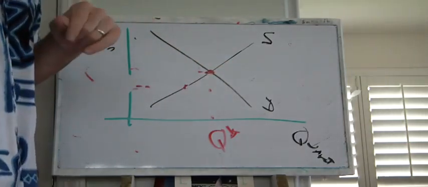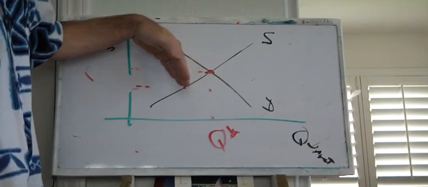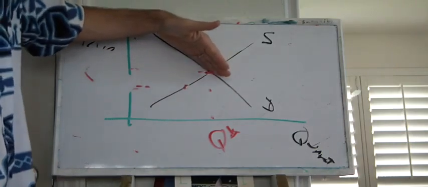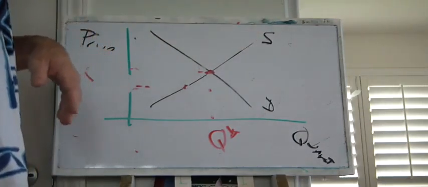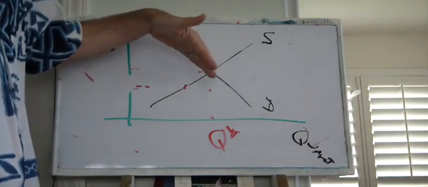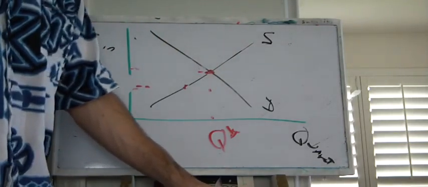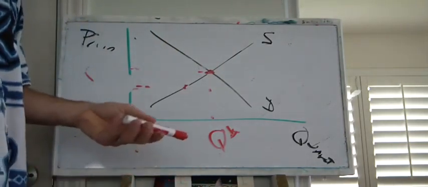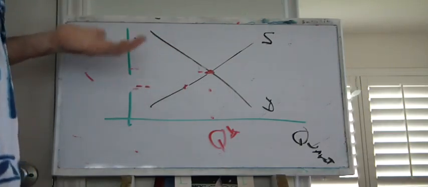With demand, it could be a change in income. When there's a big recession, my demand for normal goods goes down. My demand for inferior goods goes up. If the price of other goods change, then the demand curve might change as well. So there's a number of things that could shock or change the price. They could shock or change the supply or demand, and that will tend to subsequently have an impact on the price.